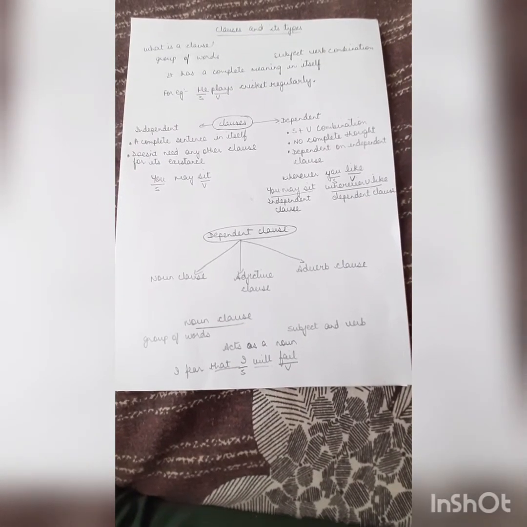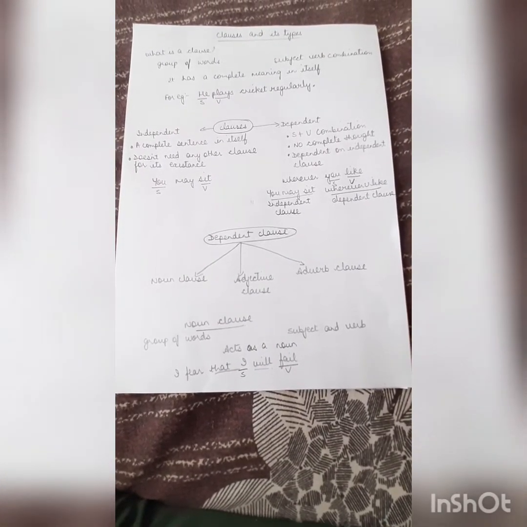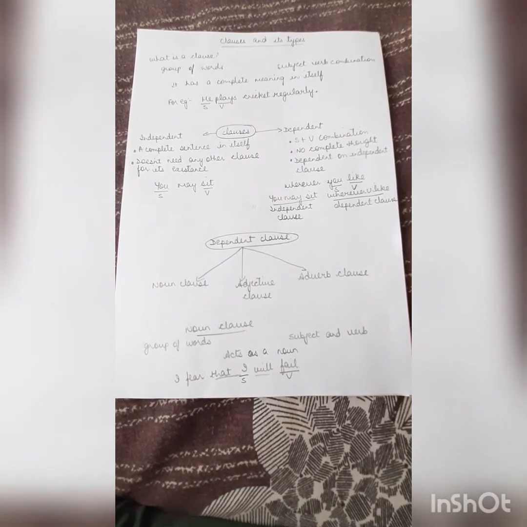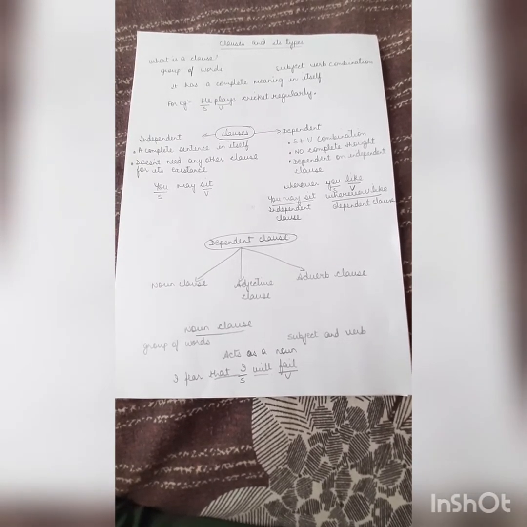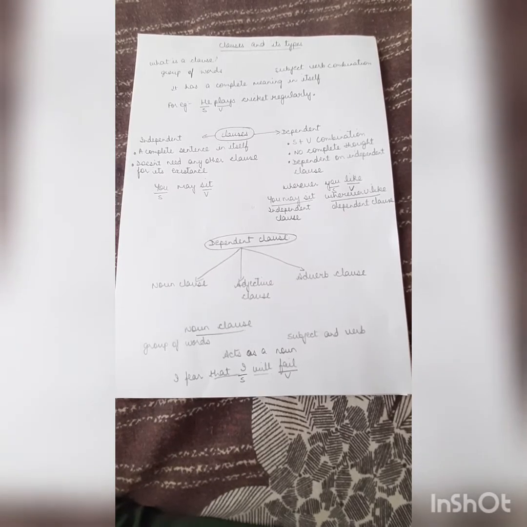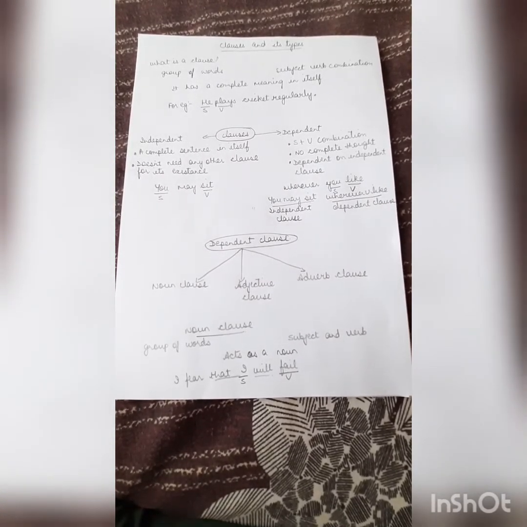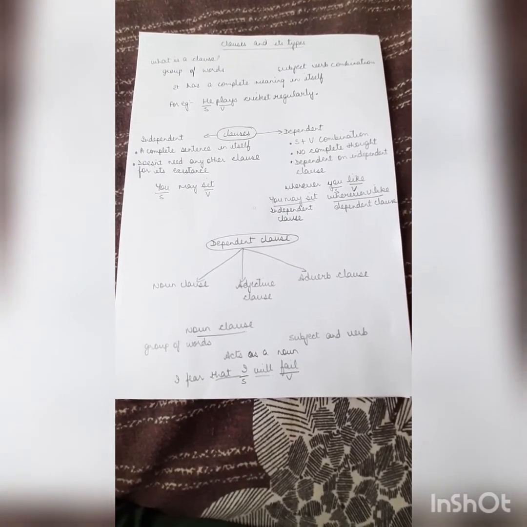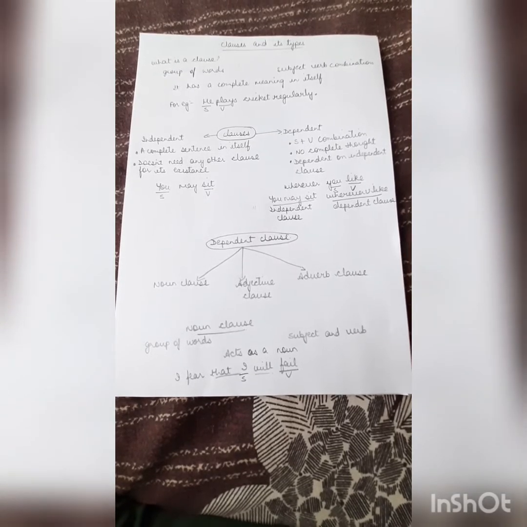Good afternoon, children. Our today's topic is clause. So, what is a clause? It is a group of words, it has a subject and a verb combination, and it has a complete meaning by itself. You can consider a simple sentence as a clause. For example, he plays cricket regularly.